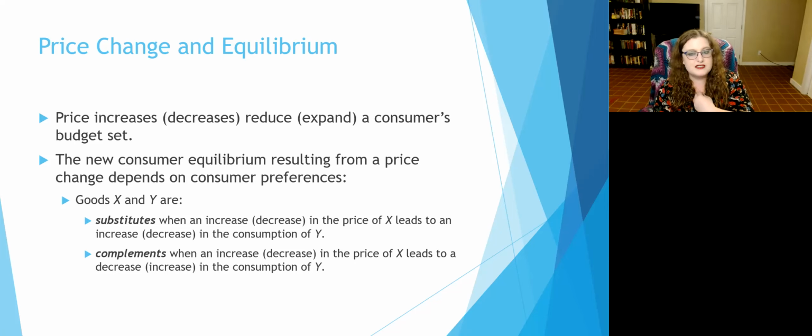And these consumer preferences will really matter depending on if something is a substitute or if something is a complement. So if good X or Y are substitutes of one another, then you just buy what's cheapest, right? You don't really care if the price of good Y is going up. The more it goes up, you just buy good X because they're substitutes for one another. It also matters if they're complements. If they're complements, then I have to buy them together, right? So if the price changes for one, I will have to change the amount I want of both because I want an equal number of both.